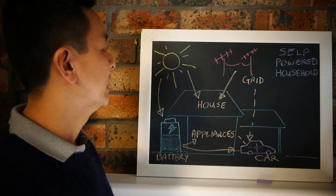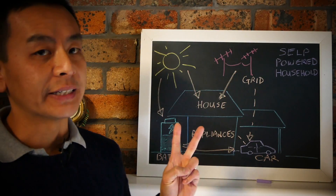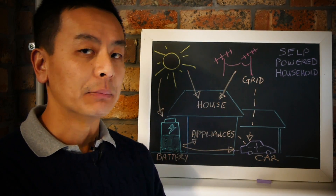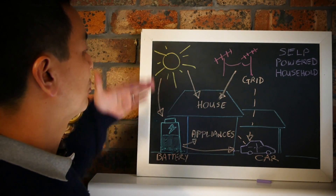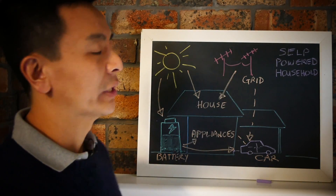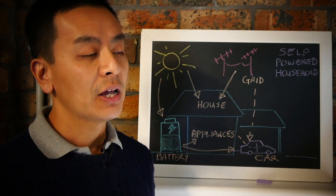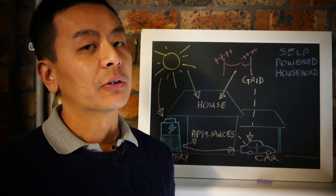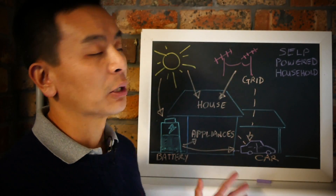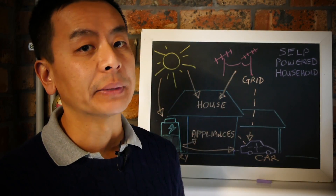Let's take a look at what I've got on the blackboard here. In terms of energy in, there are two ways you can get energy: one is to make your own energy, or another way is to import from the grid. If you want to save money on your power bills and feel more sustainable and self-powered, you want to try and import as much as you can from the sun, which means you need to install solar panels in your house. There are other ways to grab energy from renewable sources, but solar panels are probably the easiest way for households to do so on their own, particularly in Australia where we have so much sunshine.